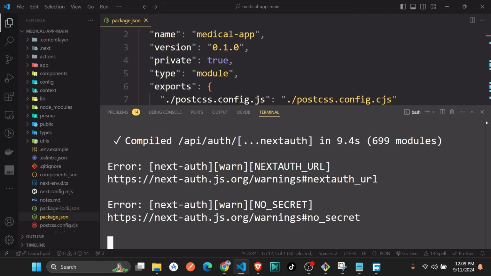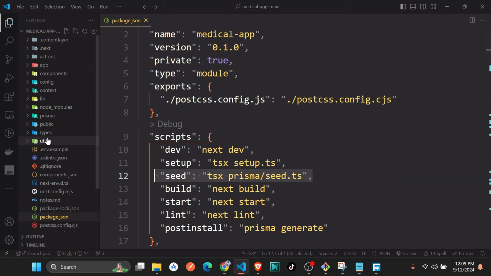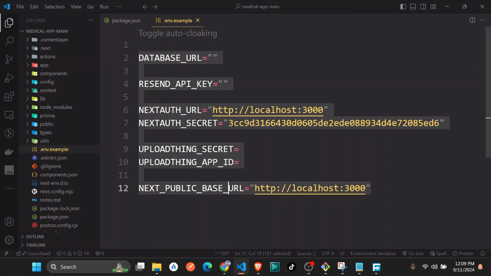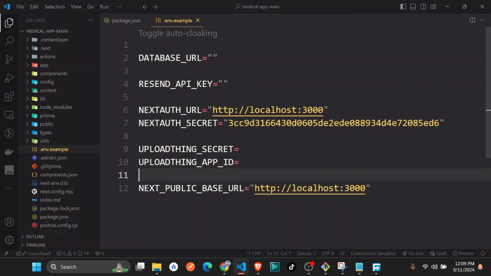So you already have here an example of a .env file. There is .env.example, which has all the required environmental variables you need to run this before you get started. And this is the database URL, resend API key, and all these others that you need to get started.